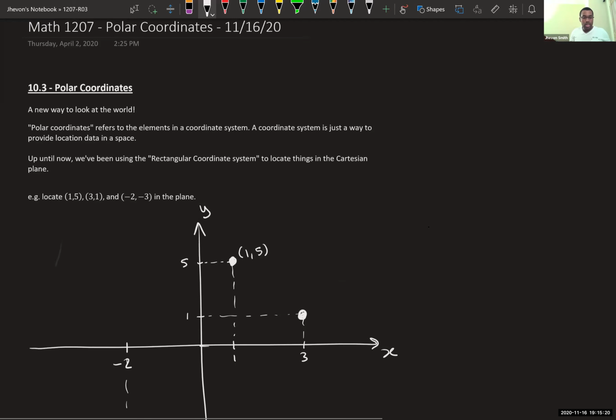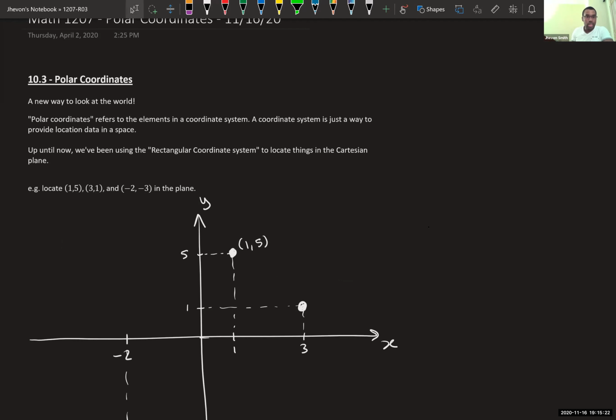Now, what I want to talk about is the polar coordinate system, which, in the 5 minutes we have left, I'm just going to describe to you how that coordinate system works. You don't use rectangles, right? So location is defined in a different way here in the polar coordinate system. And here I was just talking about some rectangular coordinate system things, right? So now we want another way to locate points in the plane using circles rather than rectangles.